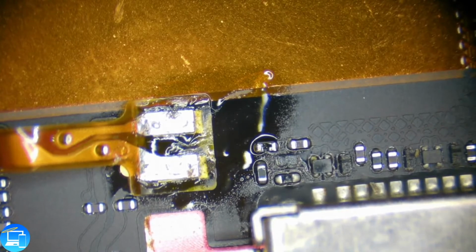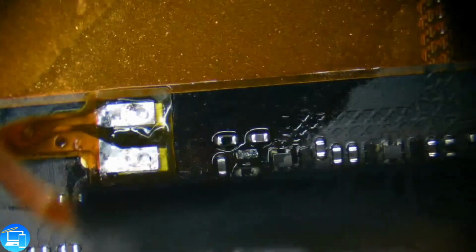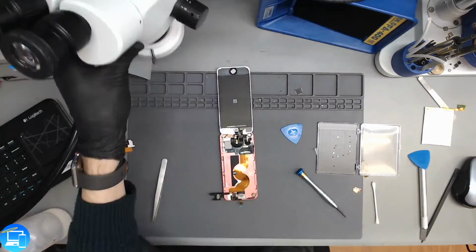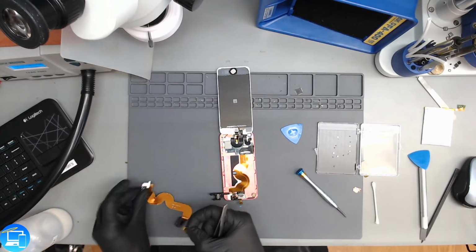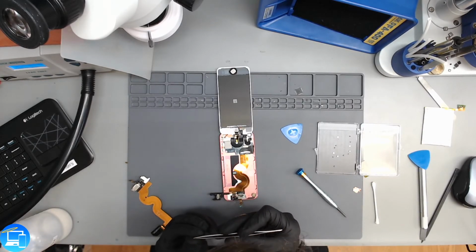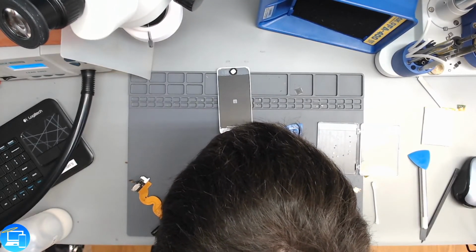So our speaker connection's on. Let's clean it up with some isopropyl alcohol. Awesome. And we can float our connection, but before we float our connection, we'll transfer our mesh. We'll transfer this spacer mesh that covers the circuitry to the home button, and we'll put it onto the new one. It looks like it's nothing more than just some Kapton and a mesh, some sort of spacer.